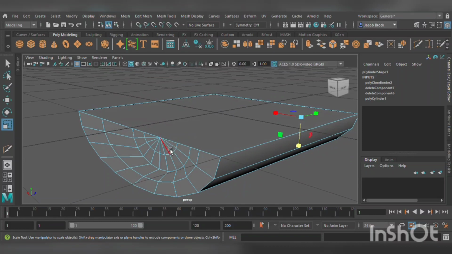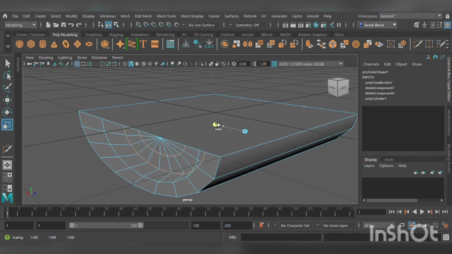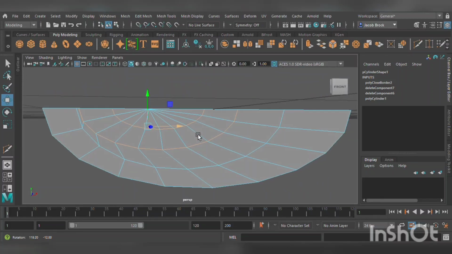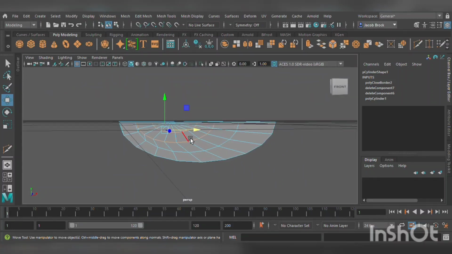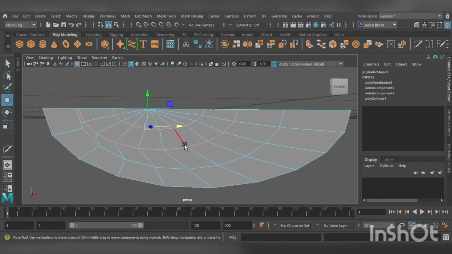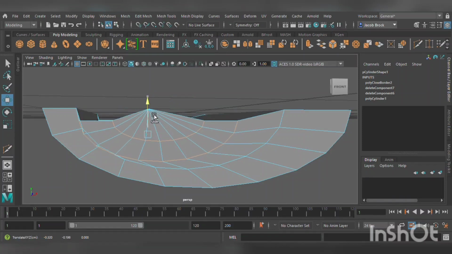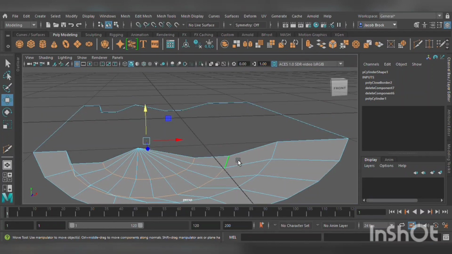We're actually going to take these and scale them down, scale them out a little bit more because we want them to be a little bit bigger. And we're going to take these vertexes, and you'll see what we're doing with this in a second.